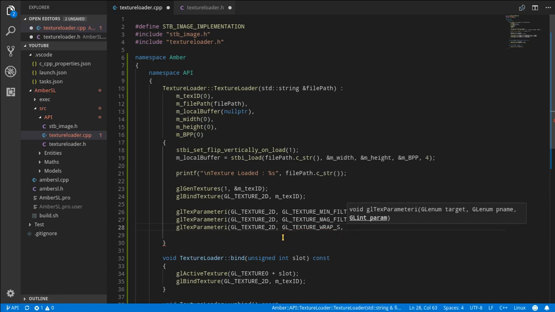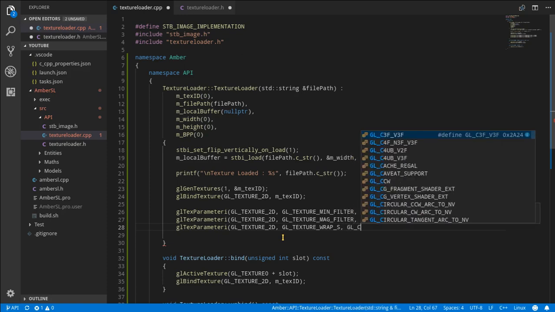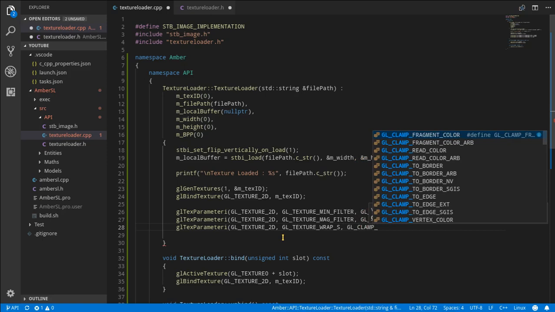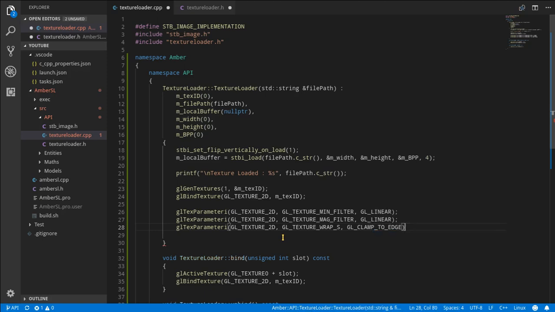You're thinking, _S, what does that mean? GL_CLAMP. It is obvious what it means. Clamp to edge. That's exactly what it says. Take our texture and clamp it on an edge to make sure it goes all the way to the edge and make sure it fills our object to the edges. Yeah, that's what it actually means.